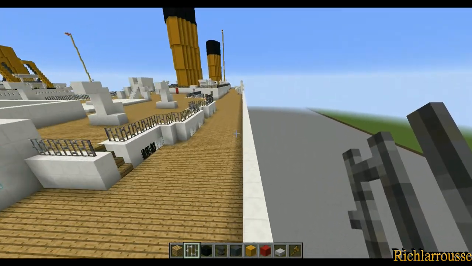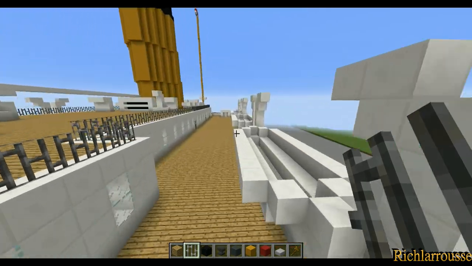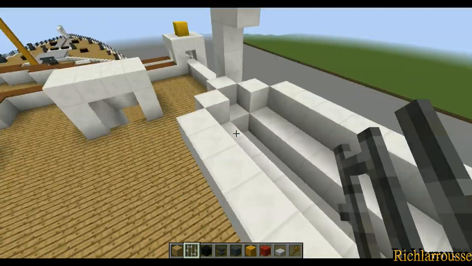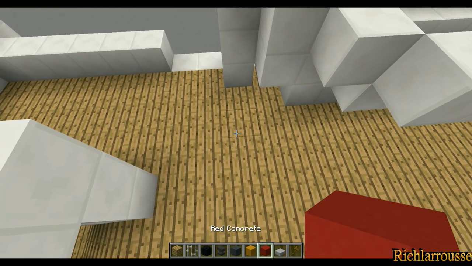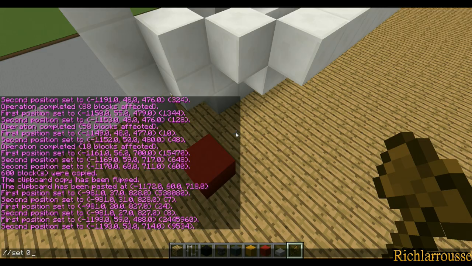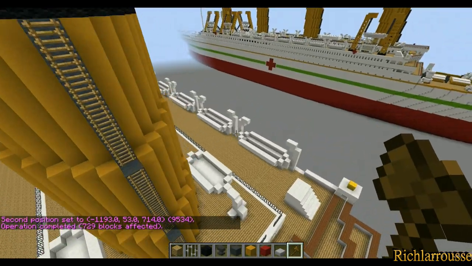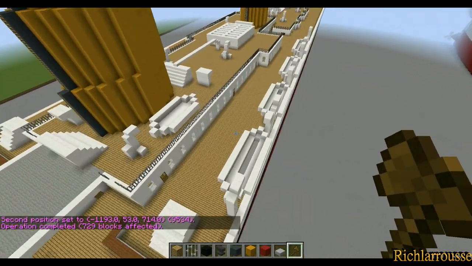I'm going to remove the lifeboats on this side first, and that should all be fine. Remove them and set to zero. So there we go, lifeboats on that side removed, as well as the wall. And the same on the other side as well.